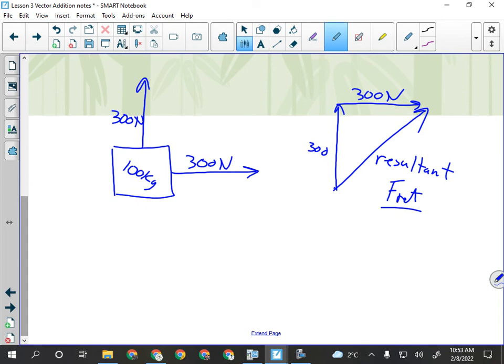But that's always how we get our result. We draw the vectors tail to head. It doesn't matter whether they're perpendicular, collinear, or totally random in direction. Putting them tail to head is always going to give us a starting point and an ending point that we can connect, and that connection will show us what the overall motion resulting is.